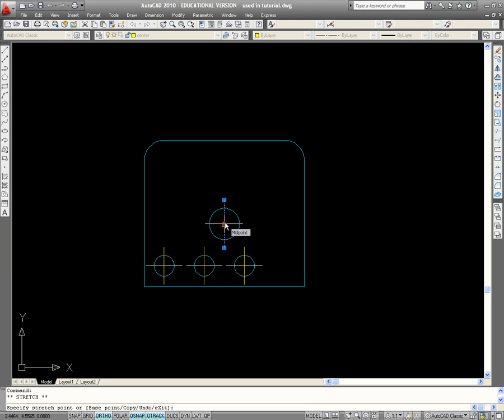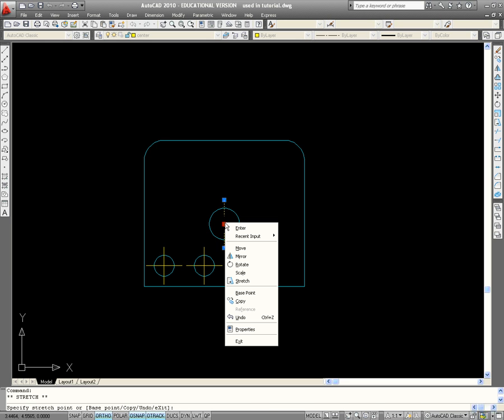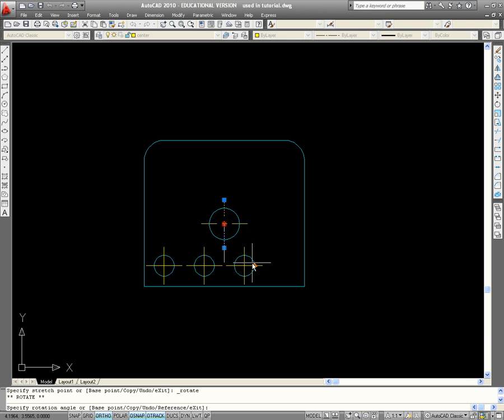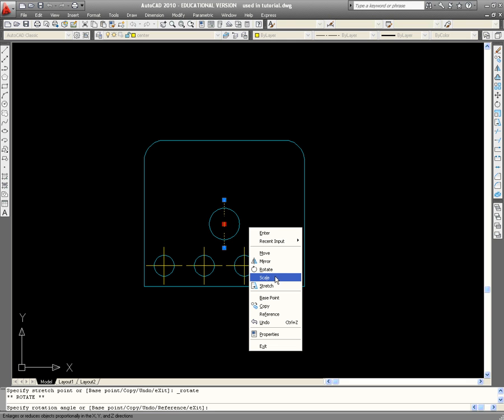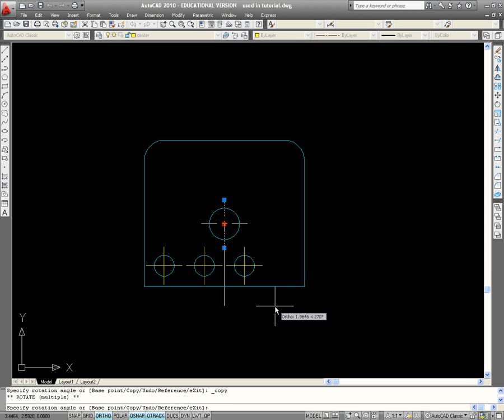But I actually want to rotate this line 90 degrees to complete my center line. So I'm going to select rotate off the list, and actually I'm going to right click again and I'm going to copy. I'm going to copy and 90 degrees, and that allows me, hit escape, to create a duplicate. So I rotated this vertical line to a horizontal position 90 degrees and I copied at the same time.